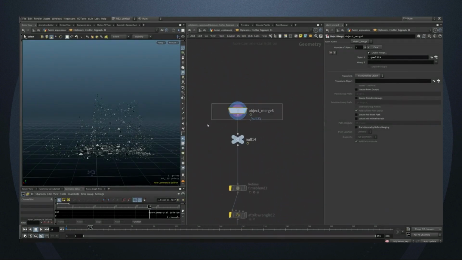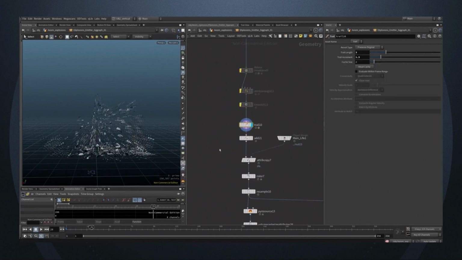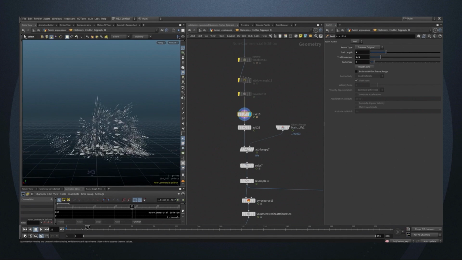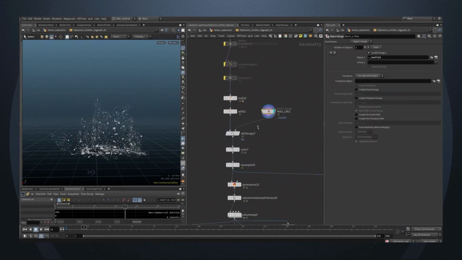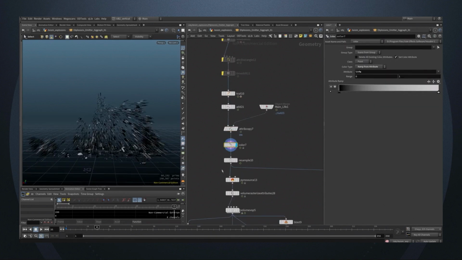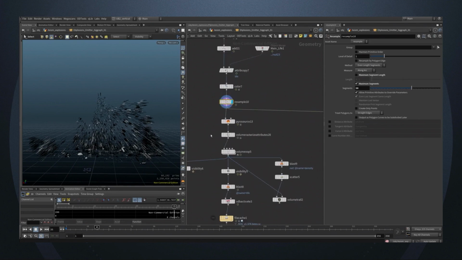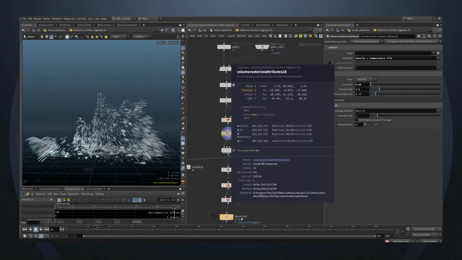So the rasterization part: we get our grains, we trail them, and then we connect the points together. You need to trail your emitters, otherwise you're going to get stepping. You can fix that by adding more substeps in the sim, but it's just easier if you have a longer trail like that. And then you rasterize all the fields.